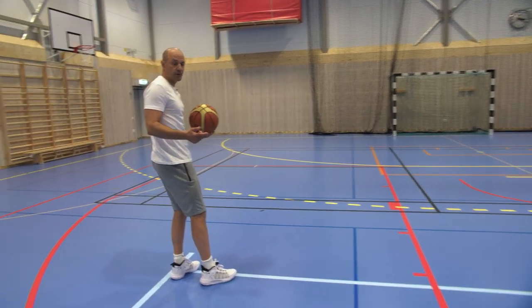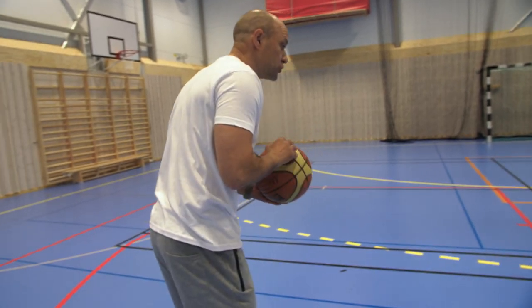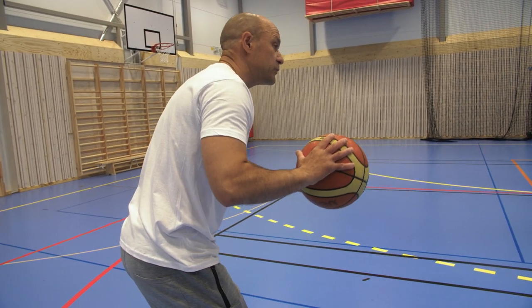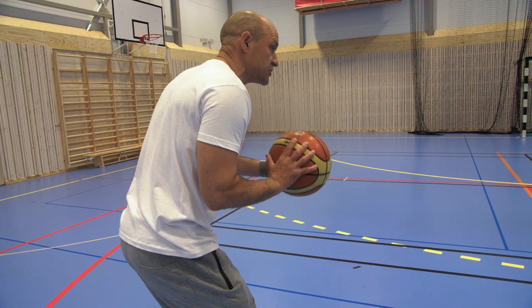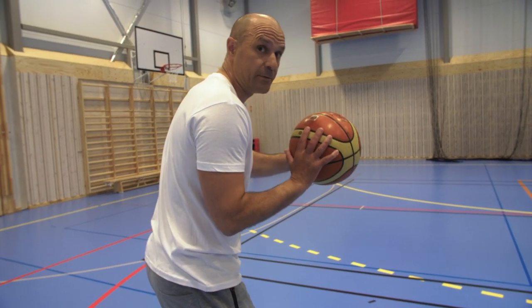Now you're shooting, you want it to be the same every time. Now when you start to shoot, you're behind the ball. If your elbow touches your body in the start, your shot will always start in the same way.